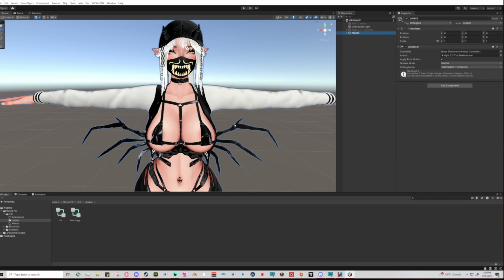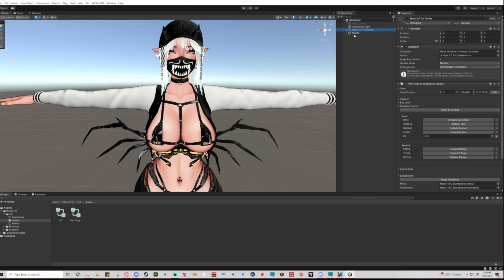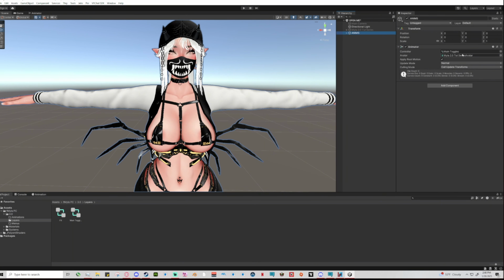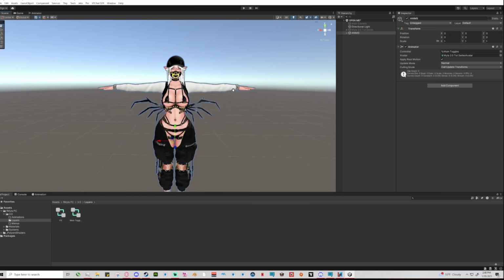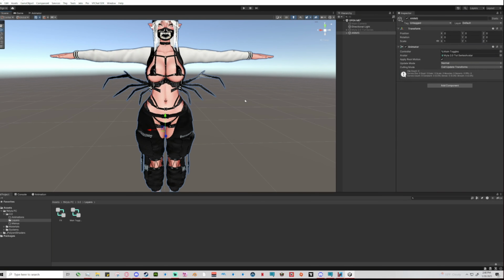So I'm going to take this main toggles one, and I'm going to drag it onto our anim's avatar. The reason, again, why I suggest duplicating your avatar is if you notice right here, it says controller, and it has that in there now, versus our main one doesn't. That controller having something in it is often why your avatar will get stuck in bicycle pose. So if you're ever messing around with your avatar, or even your anim's one, and you're like, oh, it won't get out of bicycle pose, that's the first thing you'll want to check, that there's a controller on it. And if there is, you can just click that dot and click none. So you'll want to remove that. But for this, we actually do want her to go into bicycle pose, because that's going to indicate that we are doing animations.